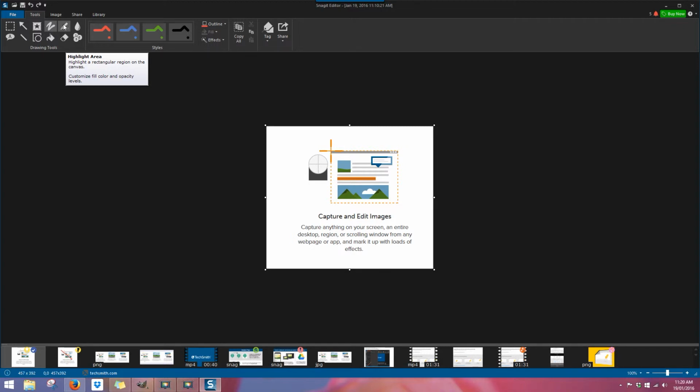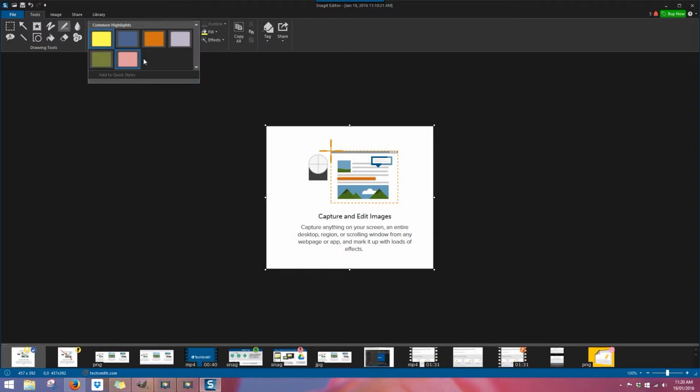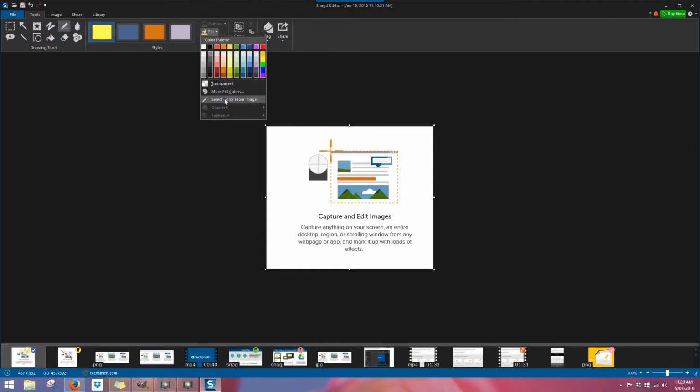Next you have your highlight tool. Now this will allow you to highlight an area, so if there's something you want people to see and really take notice of, you can click on this. This creates a box. Again, this one can be edited and moved or deleted, so quite a simple tool. Again, different colours, and to change the colour outside of the quick styles, you can click on the fill over here and choose a fill.